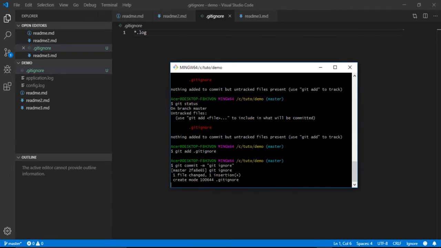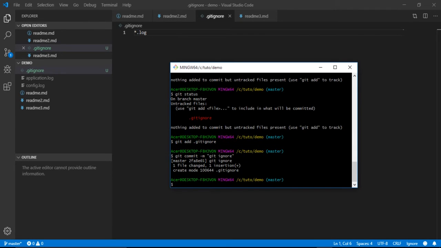We hit enter, and we see that there is no problem, even though those two, application.log and config.log, are not in the staging area or in the local repository. Why? Because we ignored them, so they don't matter to Git. That's why we create the .gitignore.